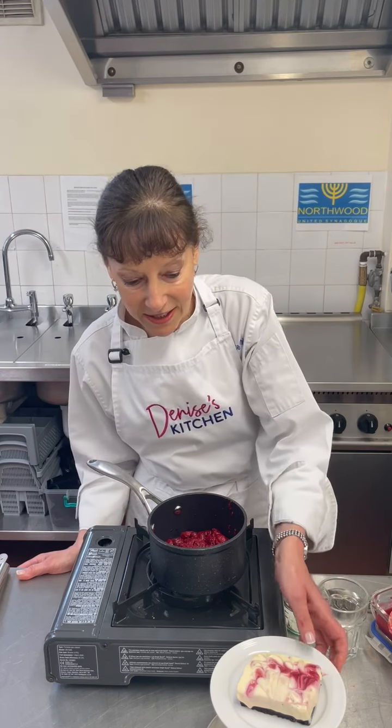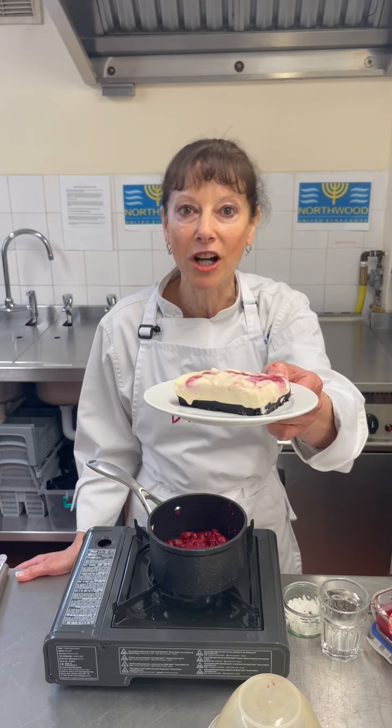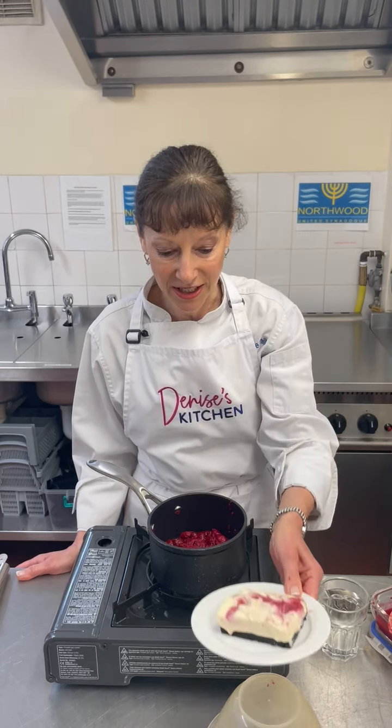Cheesecakes traditionally are divided into three parts. So we have the base, the filling, and the topping. And this is my recipe for today. It is a raspberry and Oreo cheesecake.